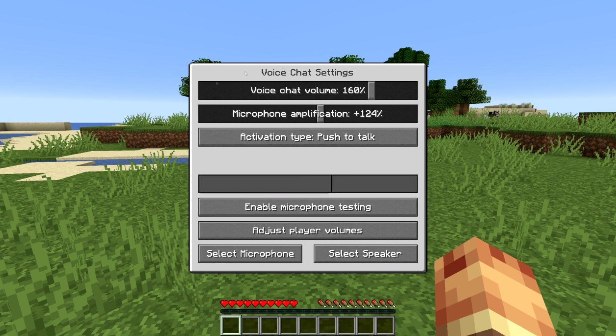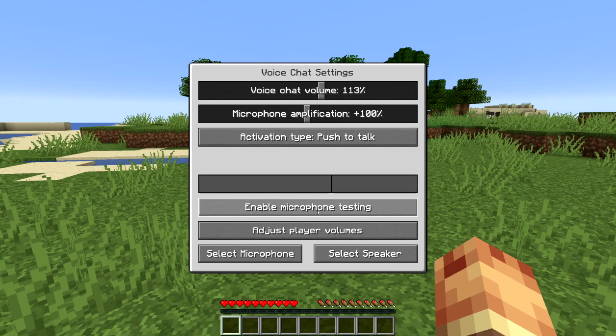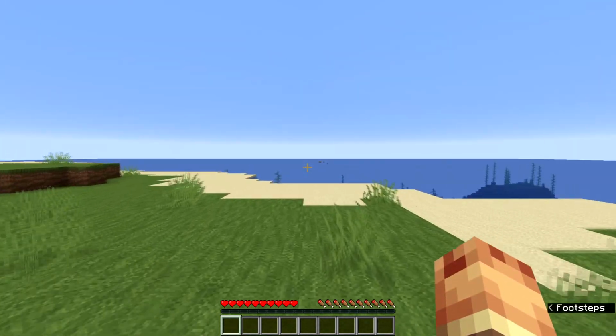And let's disable that. And then you can also change the volume of it. Sometimes the microphone amplification can be pretty loud for your friends, so it takes a bit of fine tuning in the beginning. I play on a server where we have it installed, and we had a lot of people that had to fine tune theirs because they were super, super loud on other people's end. So yeah, that is basically it. You can also adjust the volume of other players, but I'm alone on the server at the moment, so I can't really test that right here. And that's basically how you install this mod.